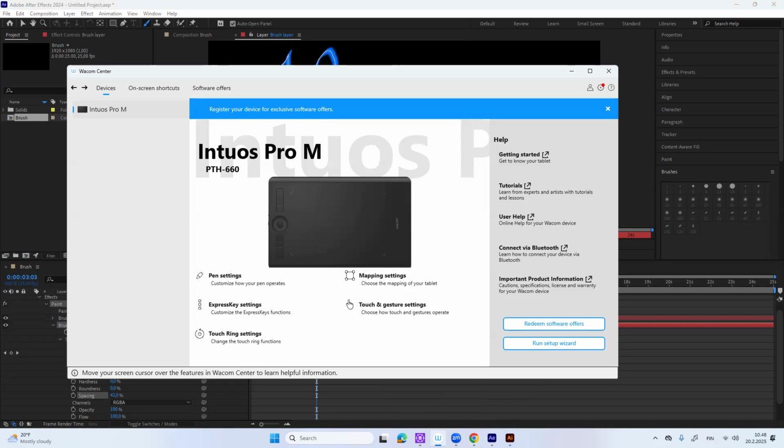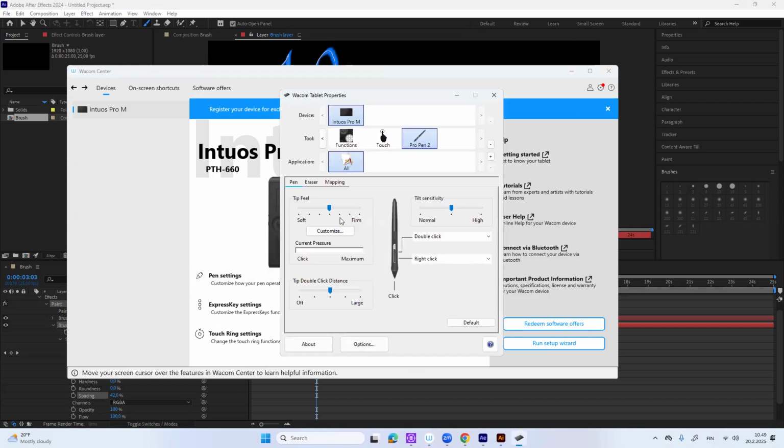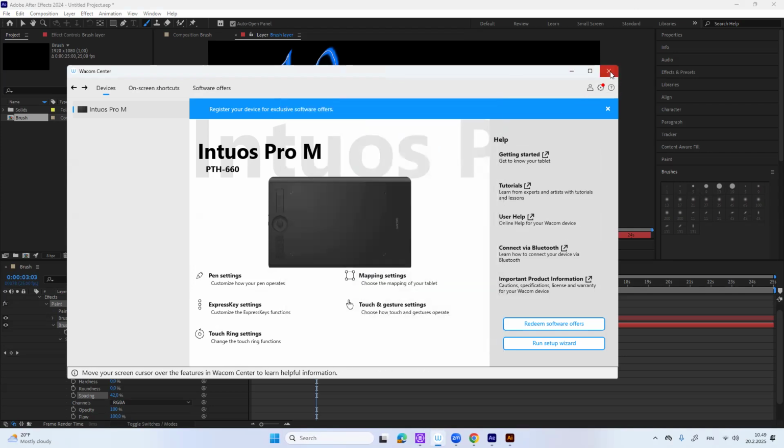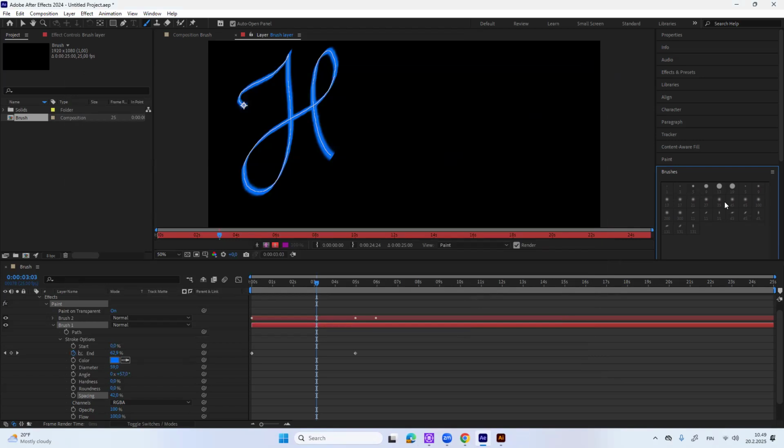Okay, here's another. Pen settings. Sensitivity, yes, everything should be fine. So my Wacom settings should be okay, but it's still not showing the brushes.